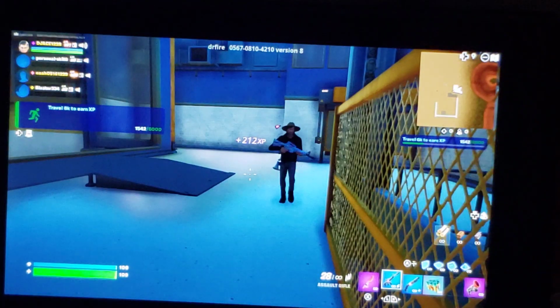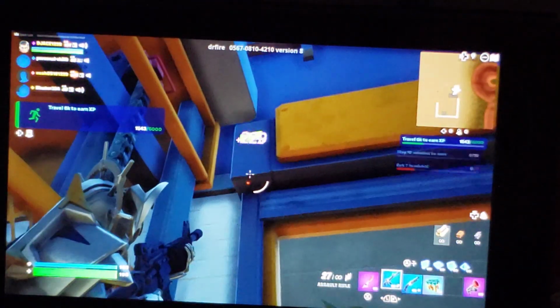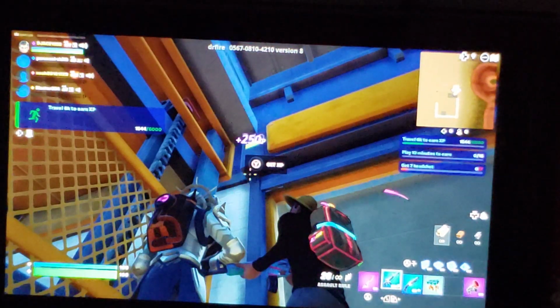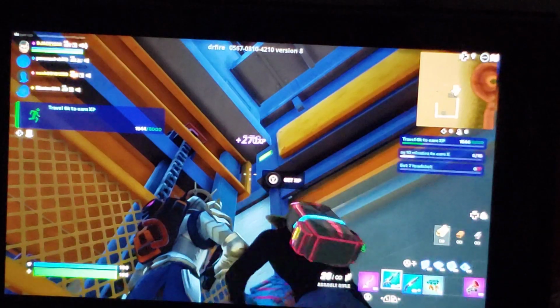Here, stand right where I'm standing. All right, now aim up at the bottom of that button. Do you see a thing that says get XP? Wait, don't do it. Do you see a thing that says it? Yeah, then get it. Use it. Get it. You got it.